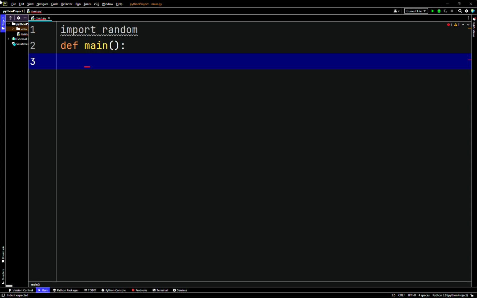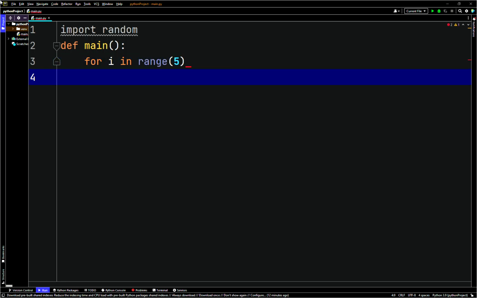And here we'll say for i in range 5. So i is going to be between 0 and 4, because the range function goes from 0 to 4. I've explained that in previous videos.